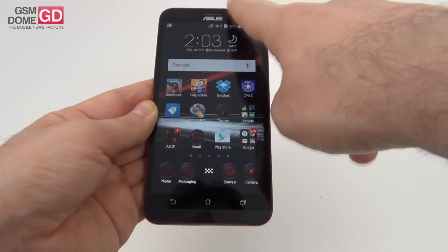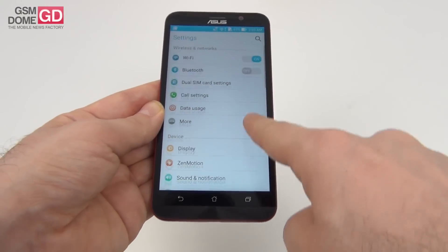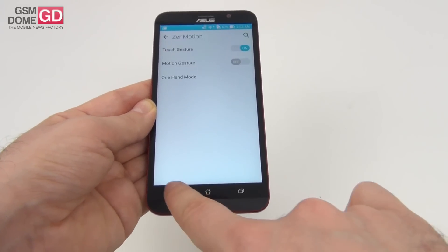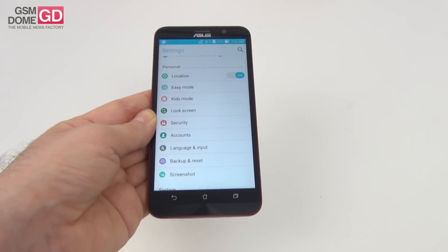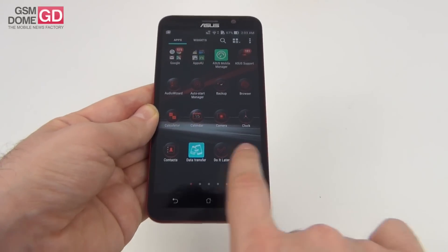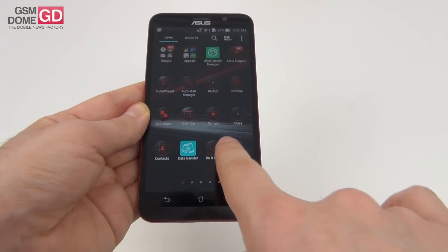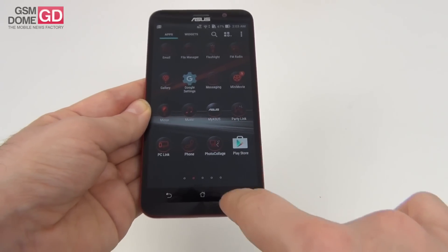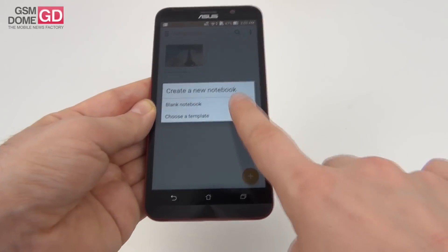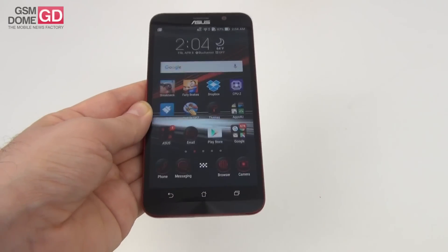A quick glance at the drop-down area includes notifications and these quick settings, which are actually sexier now compared to the old bubbles on Zen UI. The extra settings include Zen Motion with its typical gestures, they include a one-hand mode, do not disturb, Asus cover, easy mode, kids mode, and security features. As far as the pre-installed apps go, it's a Zenfone so as usual we're dealing with bloatware. I counted the apps — there are 73 pre-installed apps, which has got to be a record. Among the useful ones: Do It Later, Mini Movie, Party Link, PC Link, Photo Collage, Quick Memo, and probably the most useful of them all, Super Note, which actually feels like a pretty solid Samsung Galaxy Note replacement. But in the end, 73 apps is huge, even though we have a lot of storage.